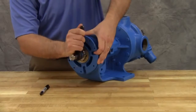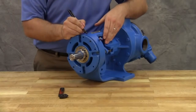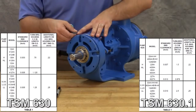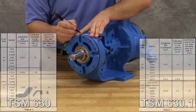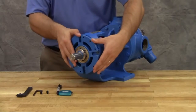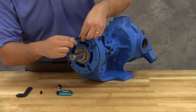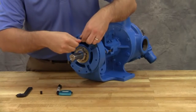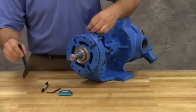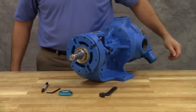Back off the bearing housing counterclockwise until the rotor shaft can be turned with a slight noticeable drag — this point is known as zero end clearance. Mark the position of the bearing housing with respect to the bracket. Using the measurement from the table in the technical service manual, make a second mark on the bracket to the left of the first mark at the distance indicated. In this example, we require five thousandths of an inch end clearance on a model KK124A pump, so the mark is made one and a half inches away. Rotate the thrust bearing assembly counterclockwise until the bearing housing mark aligns with this new bracket mark. Tighten the two self-locking set screws in the outboard face of the bearing housing with equal force against the bracket. The pump end clearance is now set and locked. Be sure the shaft can rotate freely. If not, back off additional length on the outside diameter and check again.